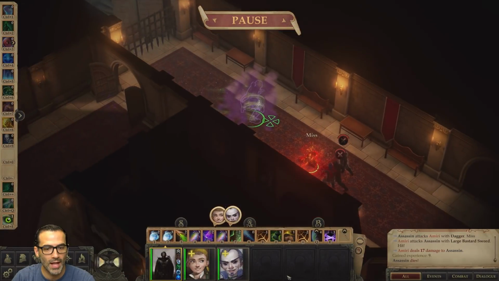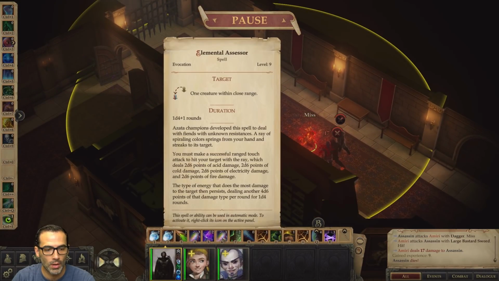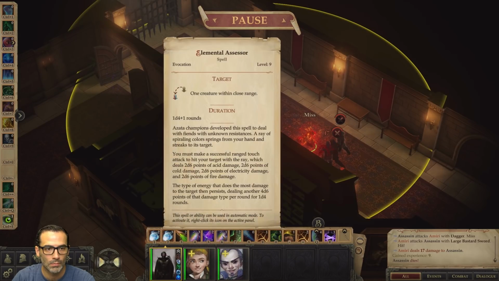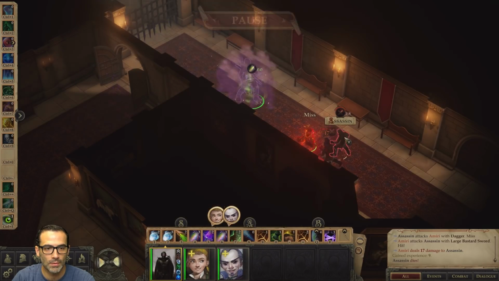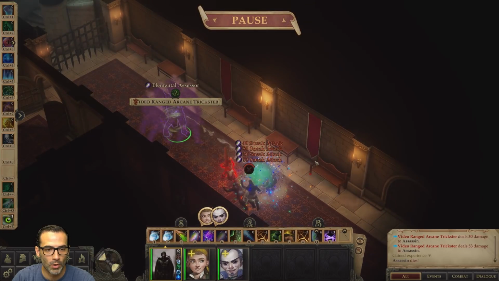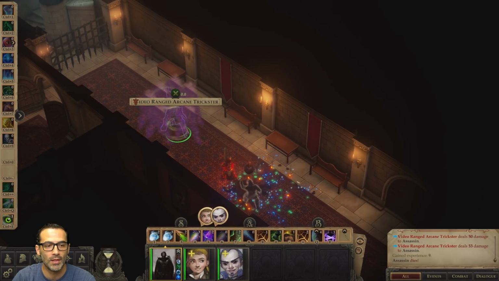Beast. All right, the Elemental Assessor. We're going to use this beast. Is she killing everybody? Calm down, Chica. On this beast. Boom. 49, 50, 50, 53. So look at that thing. Elemental Assessor just does some damage. And this guy, I'll just kill him with my bow because I don't want to waste a spell on him.